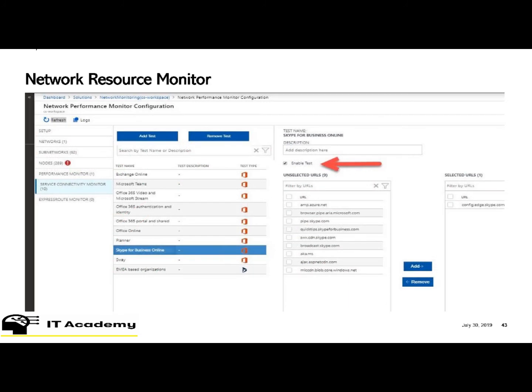Network Resource Monitor allows us to create diagnostic tests and attach them to various resources in our network. That way we can test connections to different URLs to see how well the connections are performing and if a connection fails. Ultimately, what's being transmitted is a set of HTTP responses. So we're able to build out very simplistic diagnostic tests to check whether an application is responding as it should in a timely manner.